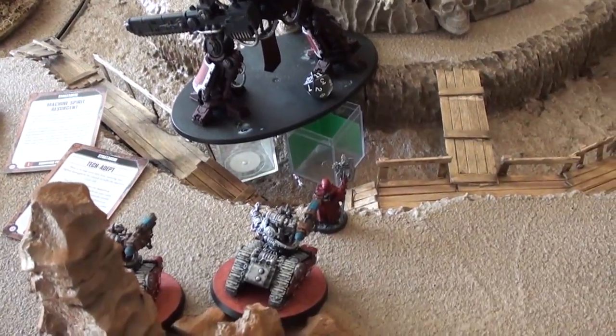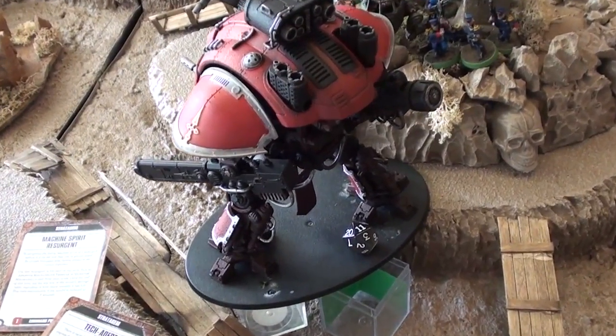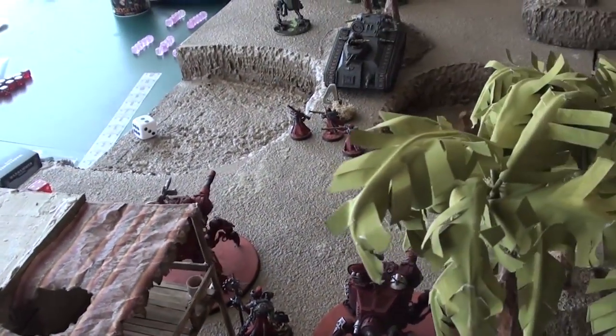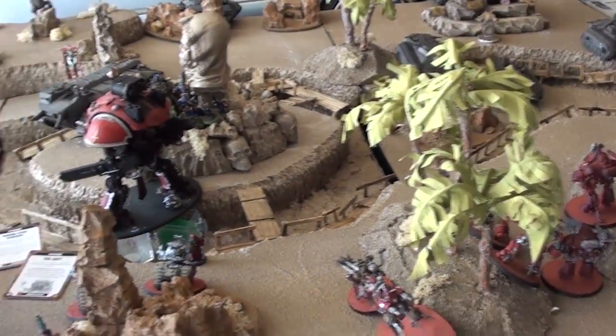I did heal him 2 wounds using the Tech Adept, using this Tech Priest Engine Seer who advanced, and did it twice, so he's back up to 11 from his 9. And over here, the Armageddon College just moved around, hopefully shooting the Manticore, because that thing will be quite annoying. That is my movement phase. Let's go on to the shooting phase for AdMech turn 2.